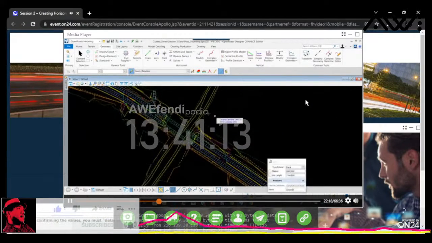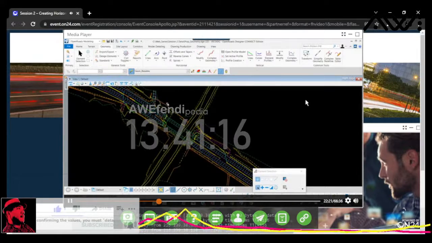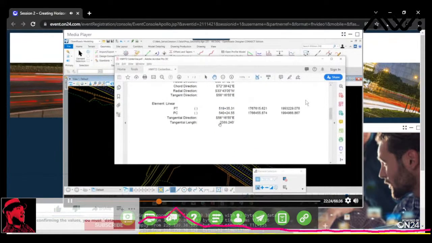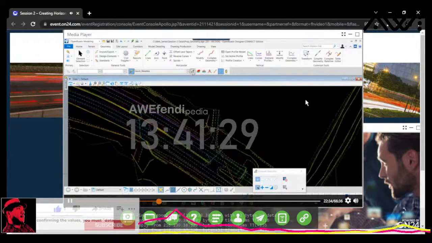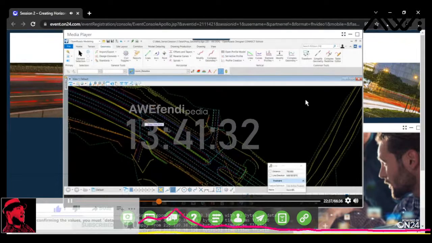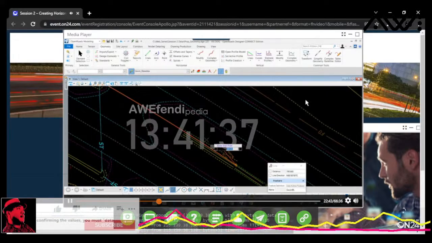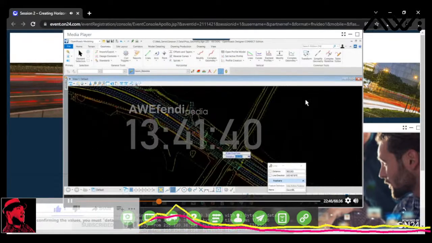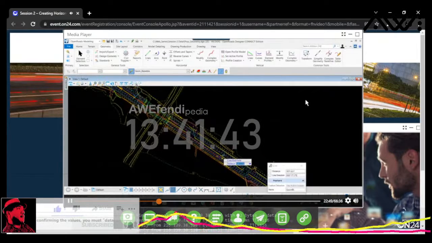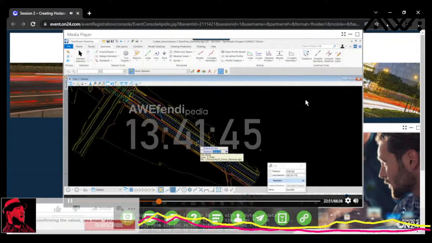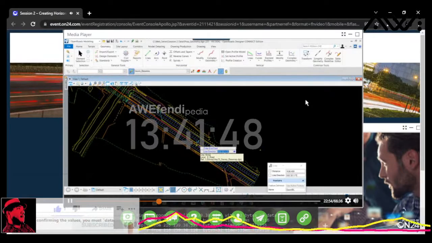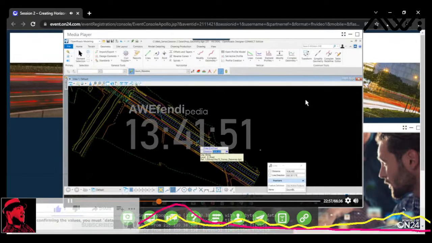So we're going to place the next tangent element that is going down. It's 2,000 feet long that goes across the bridge and into the next curve. We have the bearing and we have the length as well. So pop that open. Again, we'll go back to place that horizontal tangent section. I'm going to snap that graphically. So I'm using a MicroStation snap and place this down this way. Again, it's a matter of inputting now the distance and the bearing, both distance and bearing, to completely define this element. So the distance is 2089.24.